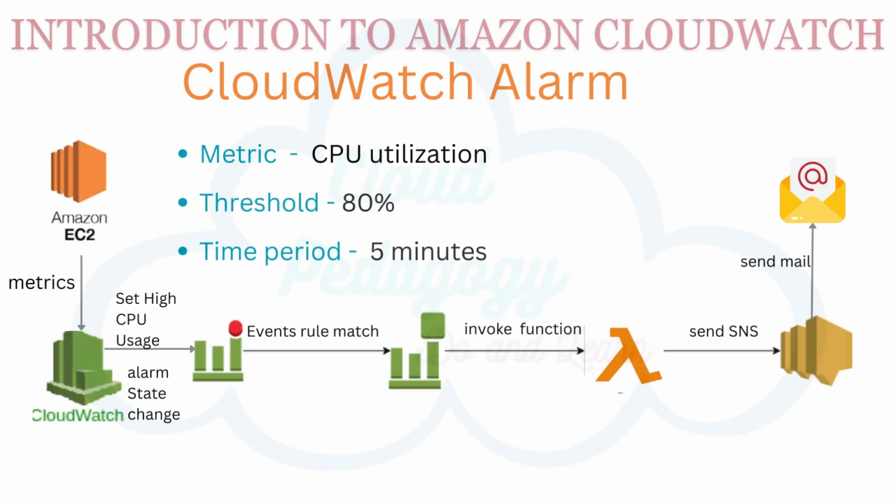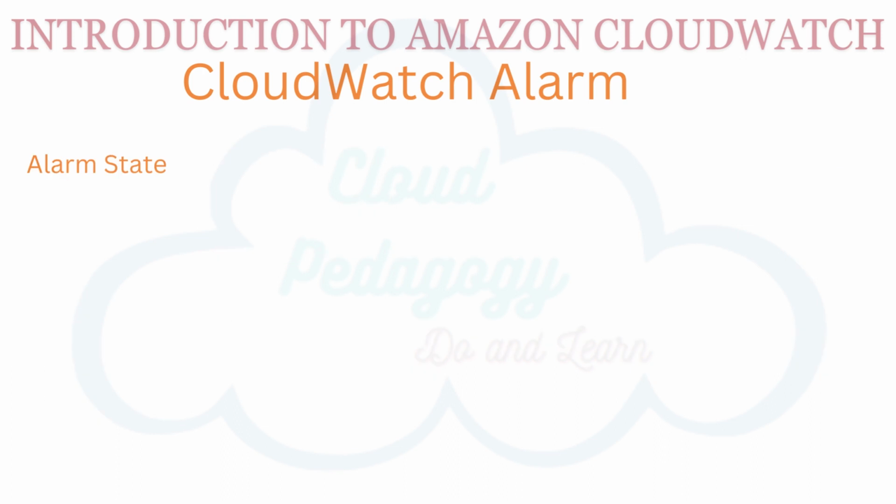For example, if you want to set up an alarm for an EC2 instance to trigger when the CPU utilization goes over a threshold of 80%, you also need to specify the time period the CPU utilization is over the threshold. You don't want to trigger an alarm based on short temporary spikes in the CPU. You only want to trigger an alarm if the CPU is elevated for a sustained amount of time. For example, if it is over 80% for 5 minutes or longer, when there is a potential resource issue. Keeping all that in mind, to set up an alarm, you need to choose the metric, the threshold, and the time period.